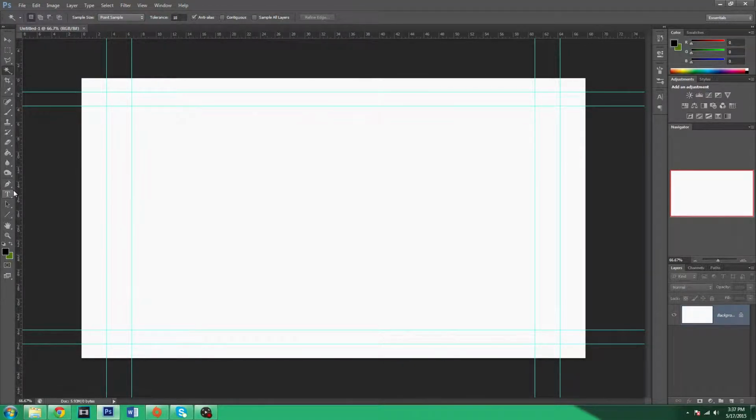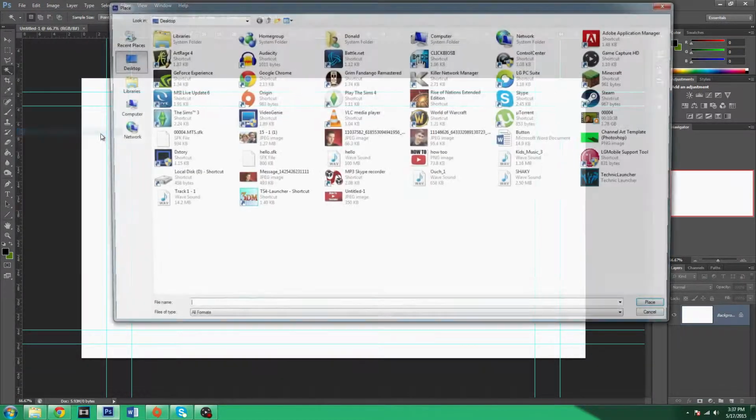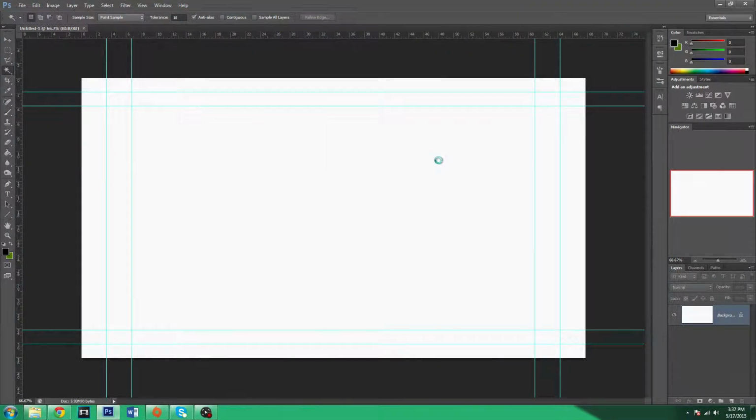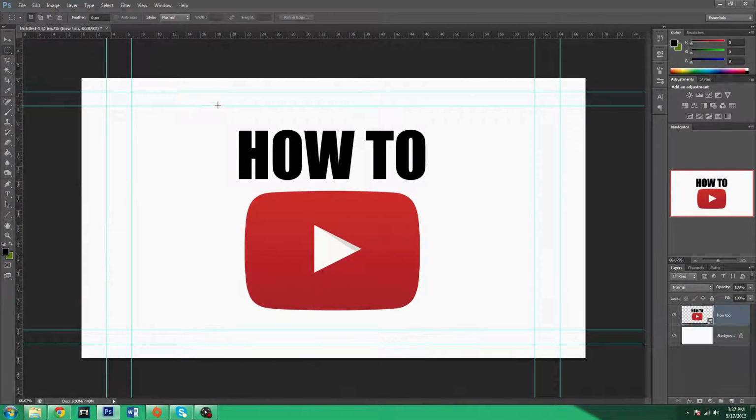You can use a .png picture to do this, or text, or really anything that your heart desires, as long as it kind of meets the requirements of a flat design. I really want to do a picture, so here's what I'll do. I'm going to place my how to YouTube image. There we go. And I'm going to get rid of this how to real quick. And first I need to rasterize this image.